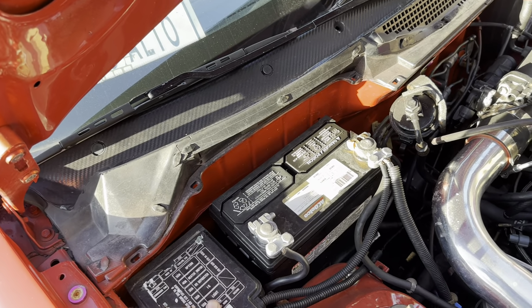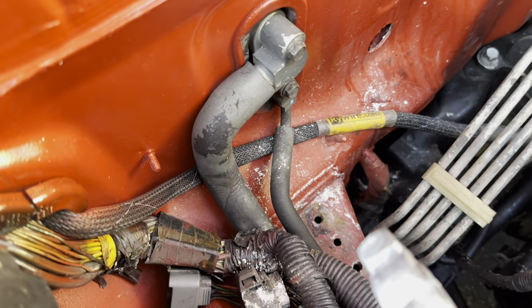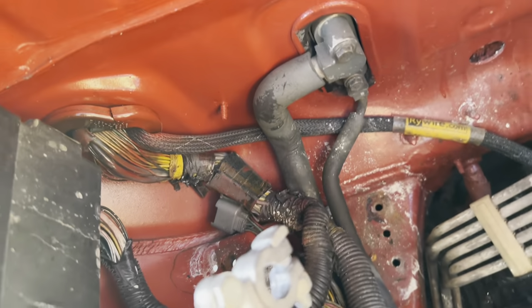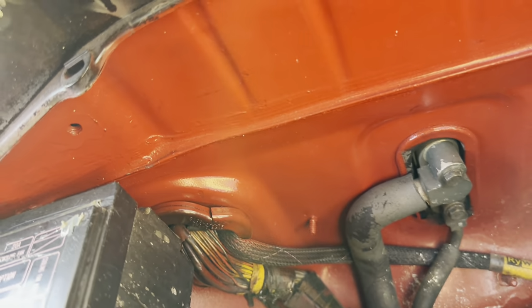But for now, the first thing we're gonna do is we're gonna remove the tray, get all that crap out of here. All right, so you can see battery's out. You can see my right wire harness there and where we routed it through. These are the lines that are gonna have to come out here. It's quite a bit of corrosion coming out from that battery. So I'm probably gonna end up having to replace it after this, but good thing about having it in the trunk is that I can pretty much get whatever battery I want. So yeah, that's gotta get rinsed off and cleaned off. And luckily it's got fresh paint on it, so it won't be anything to wipe it down and clean it up.